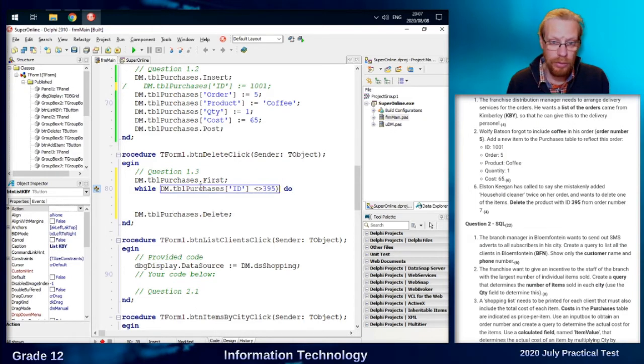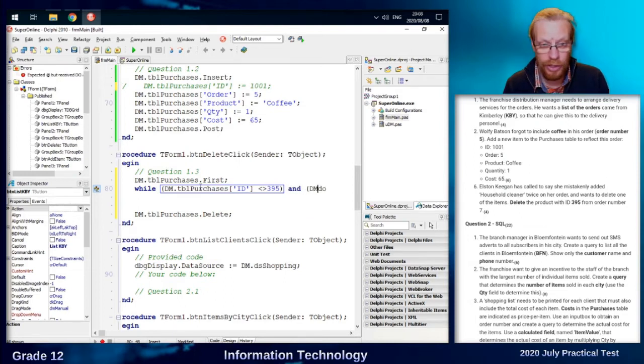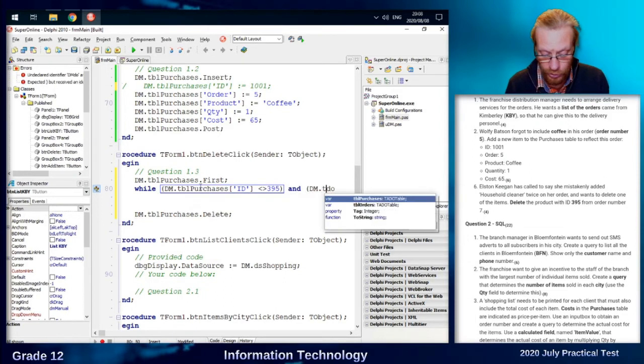Do, just in case this has already been deleted, it's always a good policy when you're using search routines, always check to make sure you're not going past the end of your data set.